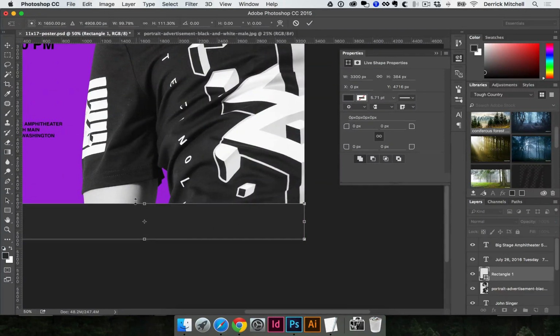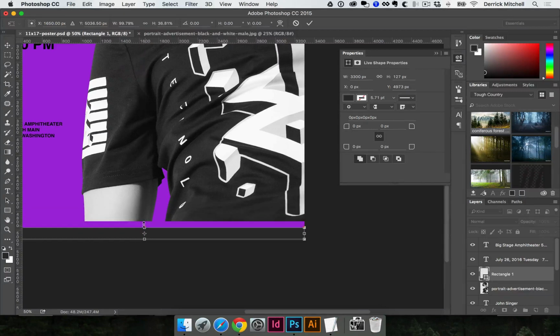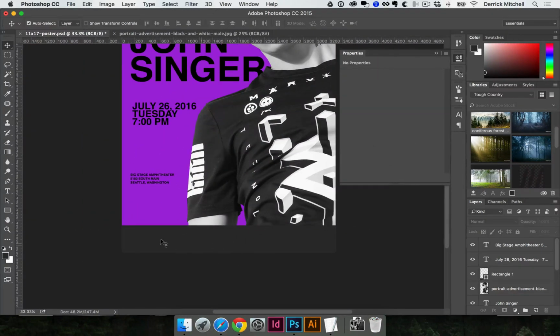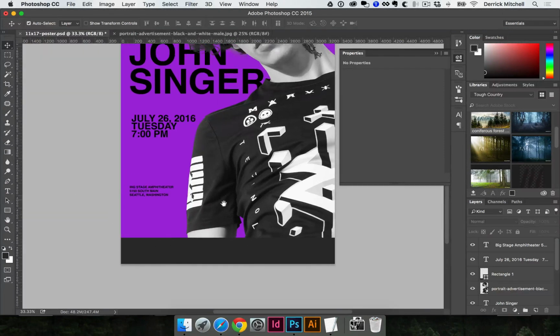It just needs to be big enough to hide his, well, one of two things. Either big enough to hide this gap down here, or maybe a little bit bigger if we decide we want to put our text. It's kind of tough to see my design right here on this gray background, so here's a tip for Photoshop. I can right click on this canvas and make it a different color if you need to see your image a little bit better.